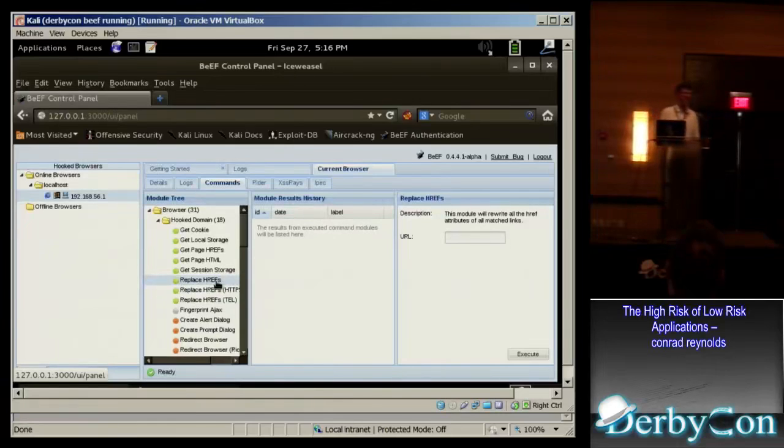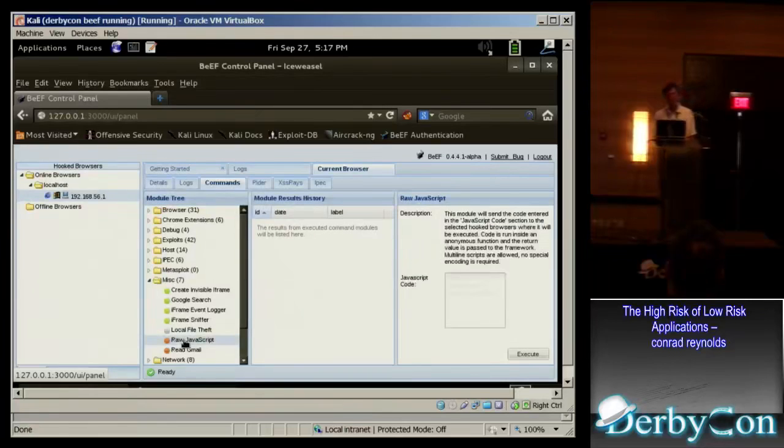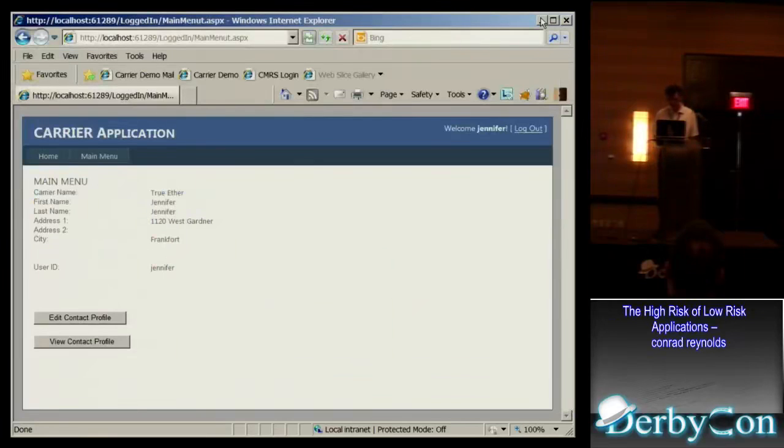But again, that's still kind of hard for Susan. She's not much of a programmer, and she'd have to read too many books to figure out how to do that. So she does a little more Google searching, and she finds that another really handy option available here in BeEF is the ability, once you have the other person's browser hooked by running that script, to run raw JavaScript in the other person's browser. Of course, Susan doesn't know too much JavaScript, but she pokes around a little bit and finds handy scripts that she can cut and paste to do what she wants.